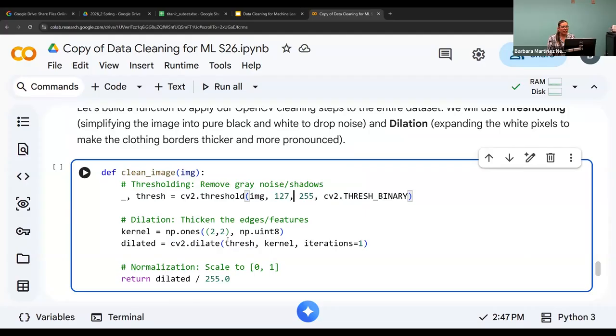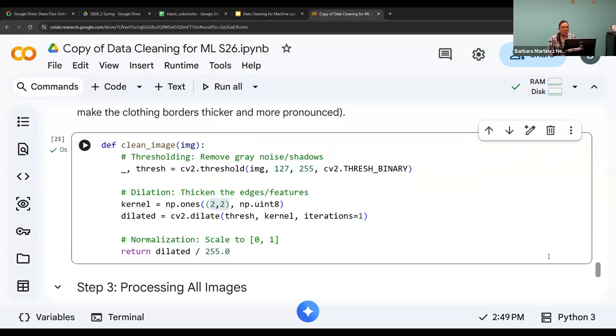And then over here, again, let's not focus too much on the syntax. The main thing is we're using, again, OpenCV, the dilate function for the data that's already been thresholded. And we tell it to use a brush size of 2 pixels by 2 pixels to generate the white borders. So it'll make a little more sense once we open up the images.